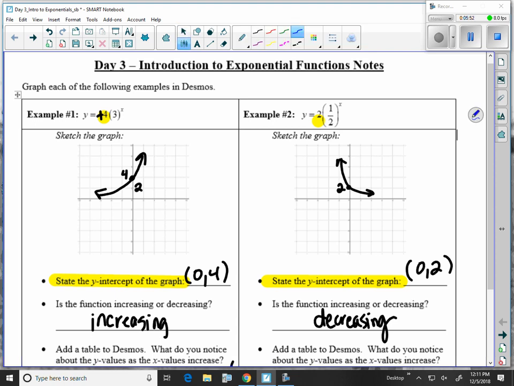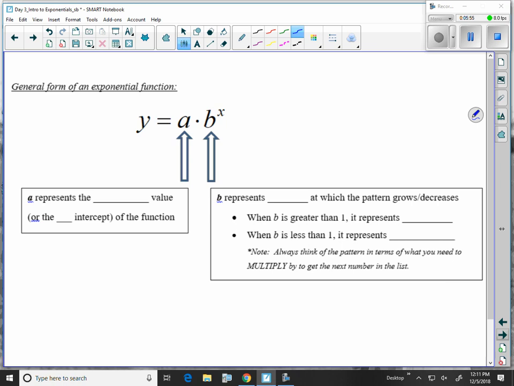So let's keep moving. All right, so we have a general form for an exponential, okay? Y equals a times b to the x. We just dealt with one of them, 2 times 1/2 to the x, okay? That's a, that's b. So a times b to the x is your natural order of things. So a, we just talked about a, okay? It represents the initial value. We also call that the y-intercept. So that first number a is always going to be your starting value.